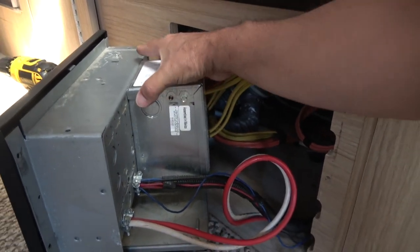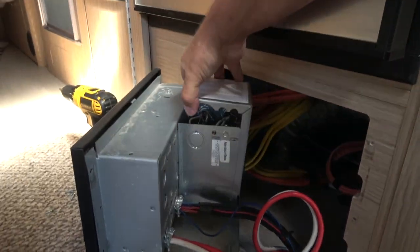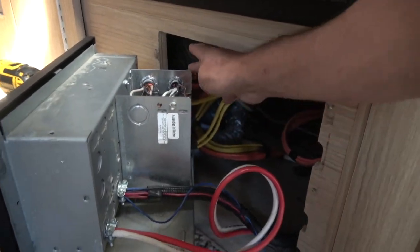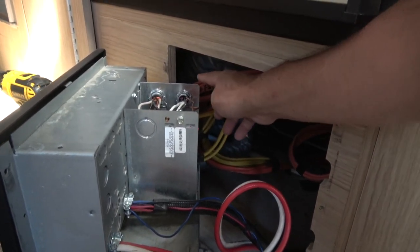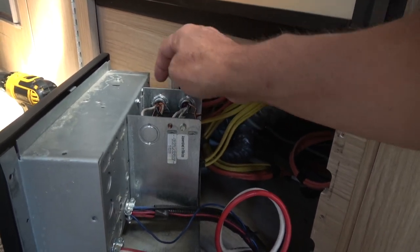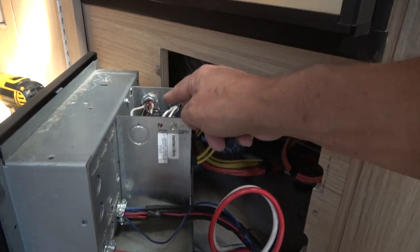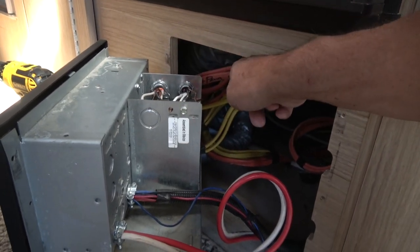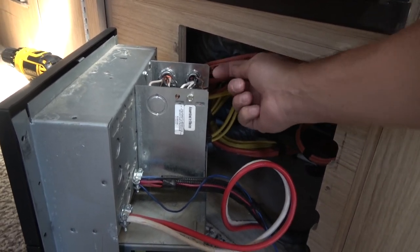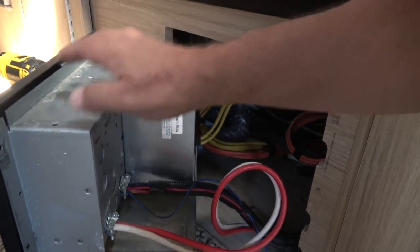Now what I did for this setup, I'll pop this cover off. And the electrical is all shut down at this point, so it is safe to open it up. I added these two wires here. One is an output where I basically tapped into the transfer switch where it goes into the electrical panel and brought that power out to the inverter. The second line is the inverter coming in, where I tapped into the power that goes into the electrical panel.